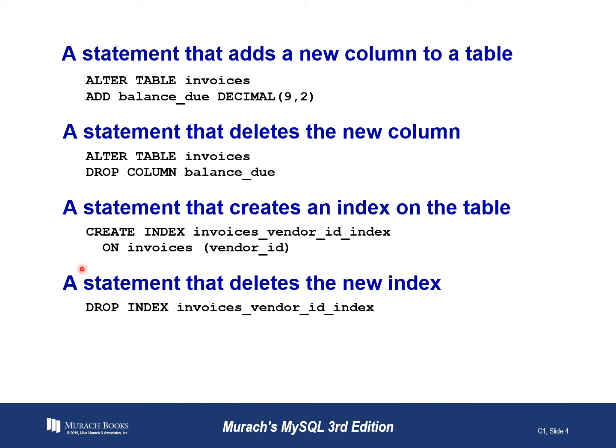A statement that creates an index on the table: CREATE INDEX invoices_vendor_id_index ON invoices, and then you provide the column that you want to create the index for. You don't have to really memorize this syntax yet. This is just an introduction. A statement that deletes the new index is DROP INDEX.